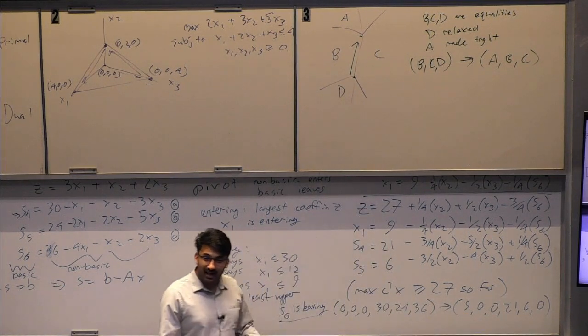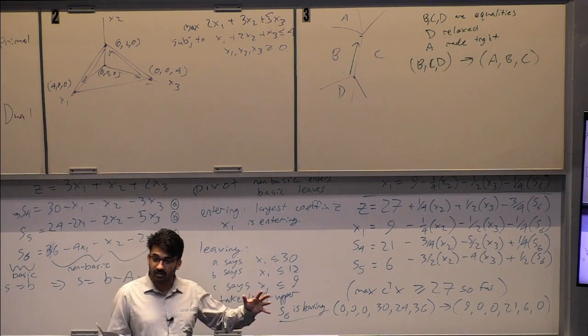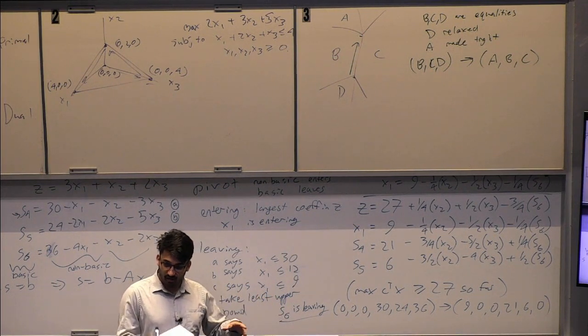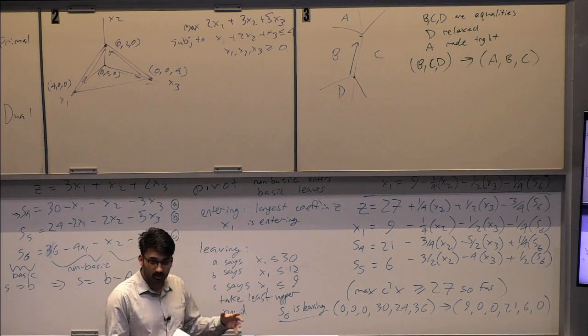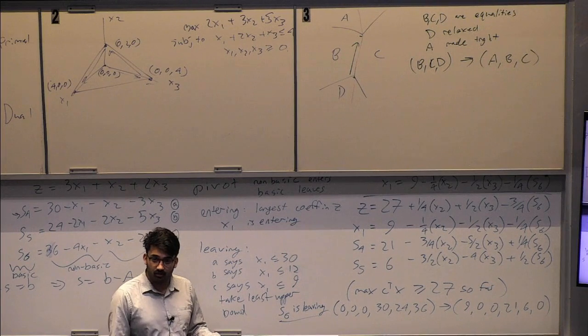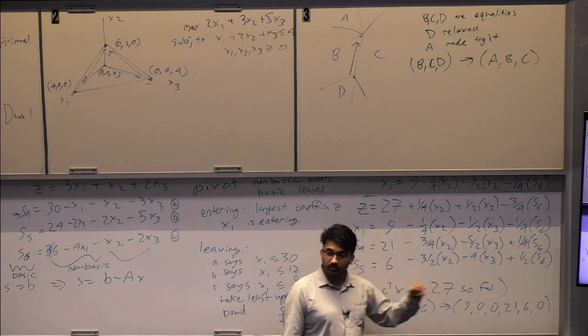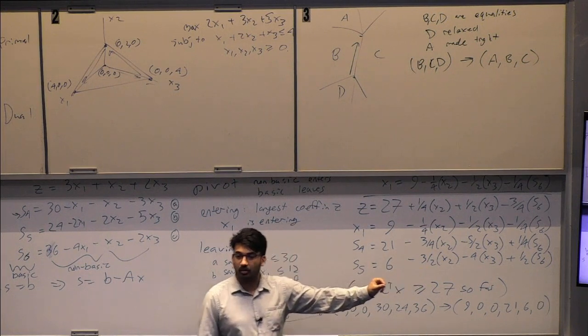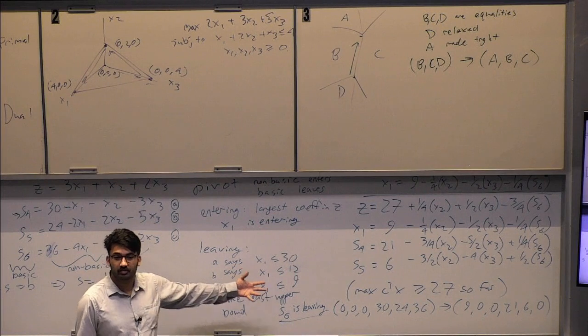If you project back down to three space, a three-dimensional object has a two-dimensional shadow. A six-dimensional object can have this three-dimensional shadow, and it can have other dimensional shadows as projections, but suppose you only look at the three-dimensional shadow of the original problem, just consider 0, 0, 0 and 9, 0, 0. We've gone from 0, 0, 0 to 9, 0, 0 along that polytope. That's the quote-unquote walk by performing this pivot.